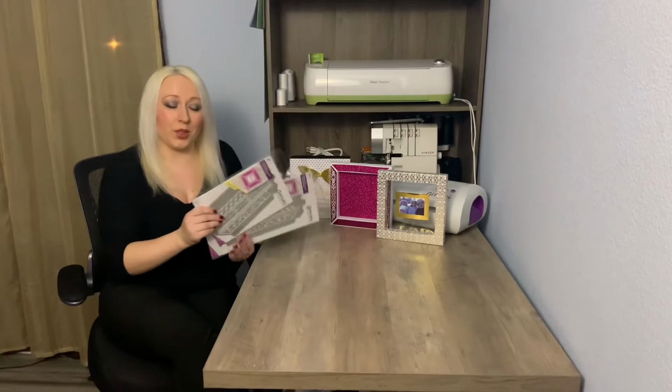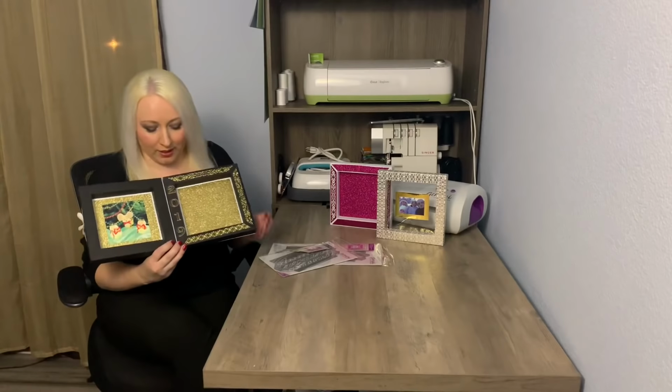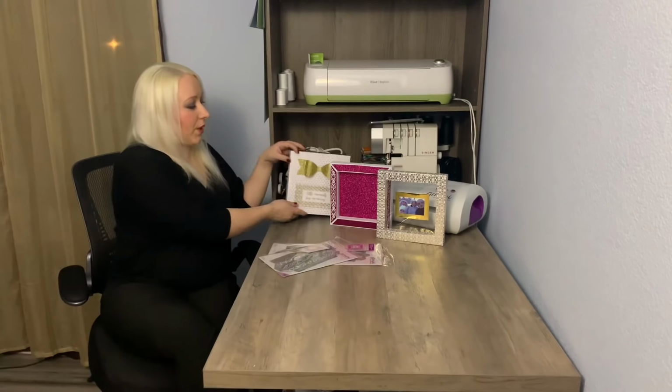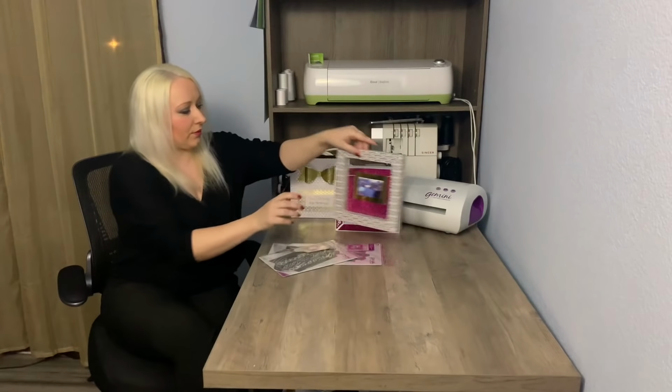In today's video, I will be showing you how to make a shadow box using the brand new Crafter's Companion shadow box die. It has different designs that you can create with it, but I will be embellishing it with foil quill. So you can make something like this. Super fun project and easy to make. And here we have the foil quill. Or you can make something like this, or even something like this. Well, if you're ready, let's begin.